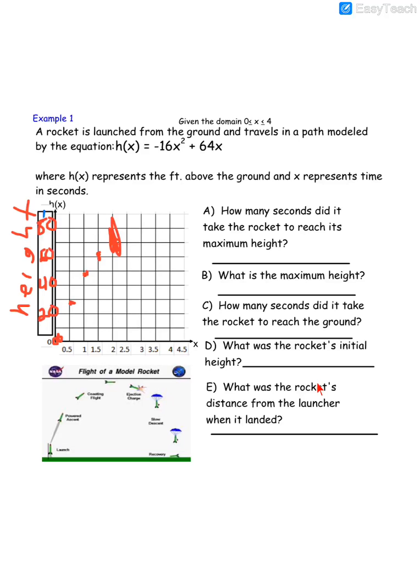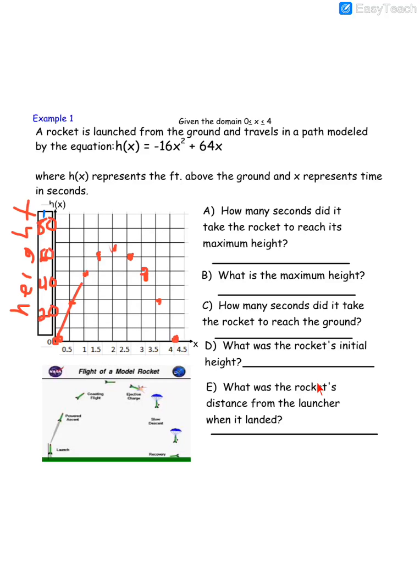Oh no, technical difficulties here. Okay, 64 is going to be like here, a little lower. Then we have 2.5, 60, 48. Again, I'm doing my best here, I apologize. 3.5 here. By 4, it goes back and hits the ground.